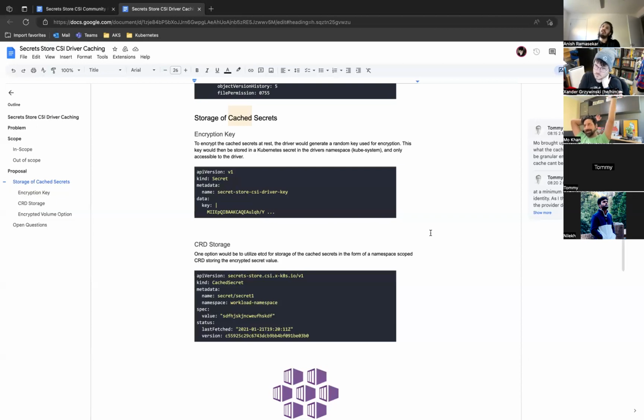For example, if it gets a 401 unauthorized or something from the provider, it should not fall back to the cache and just ignore that and be like, no, you didn't really mean that, I already cached. That's not what it should do. But also when you say the kubelet one still exists, you're referring to kubelet having access to all the mounts, right? So basically it has access to the file system.